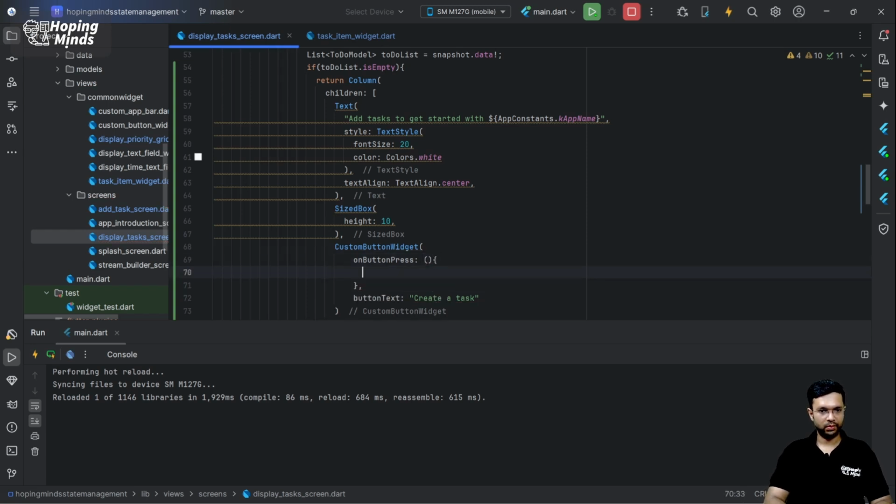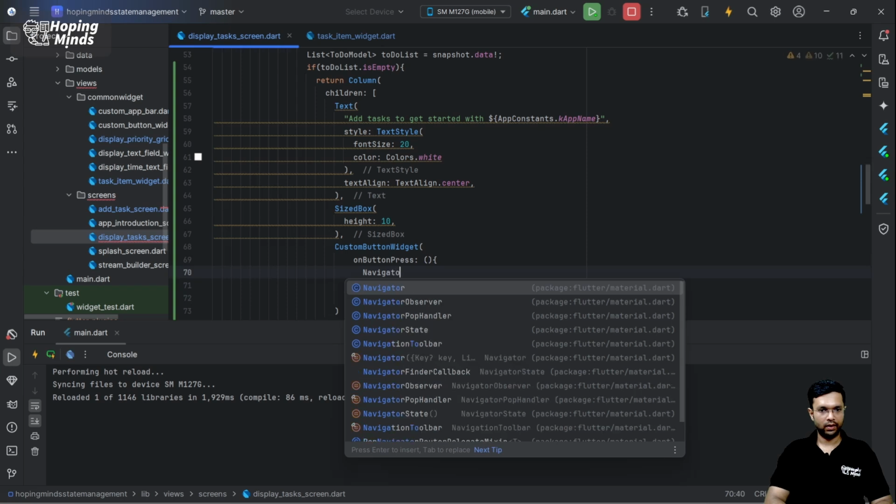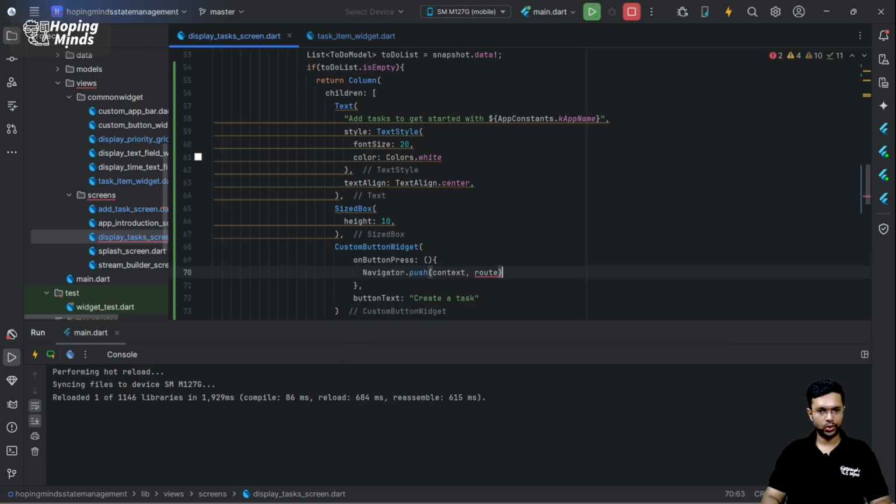Well, that's going to be simple, as because on navigator.push over here, I can make my user to go to my add task screen and just add the new task.